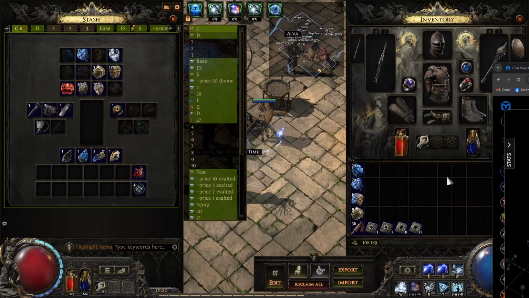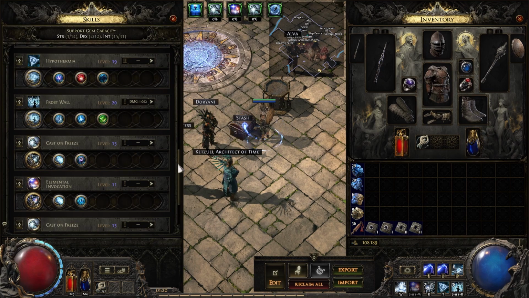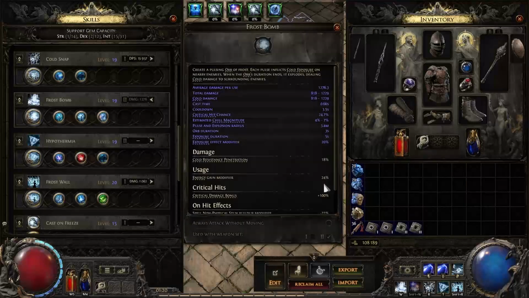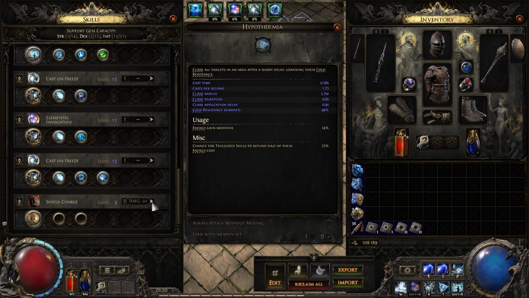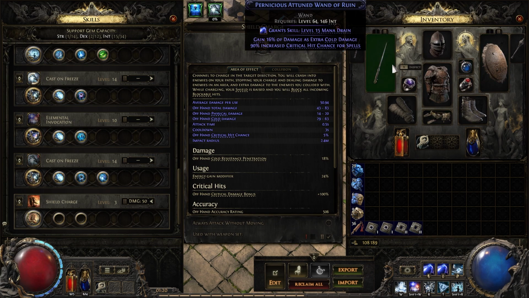And the way you set up your skills, just to show you in the game, you want to go to skills, and on the Frostbomb, you want to put it only on the second set, and Hypothermia also on the second set. What you can also do is use a mobility ability. I'm using Shield Charge. You can also go for Leap Slam. I went with Shield Charge, and you also put it on the second set. And in your second set, you use a shield with some kind of wand.